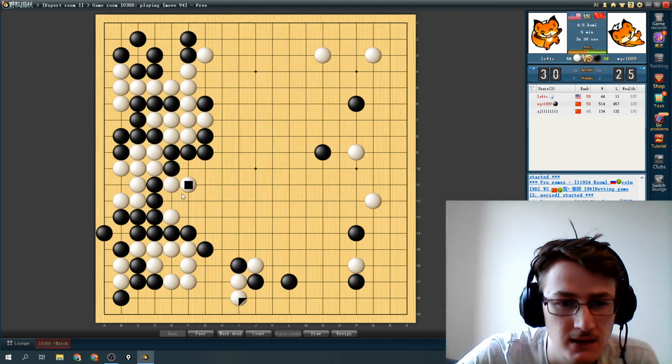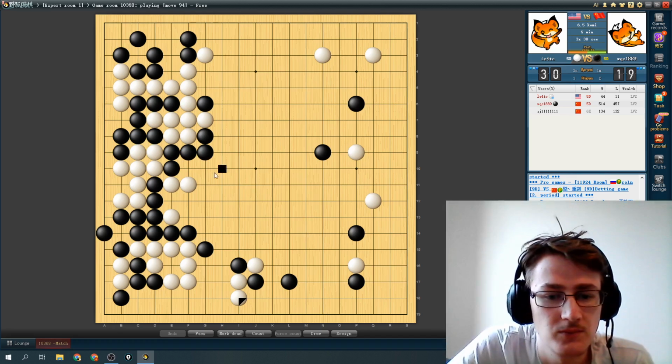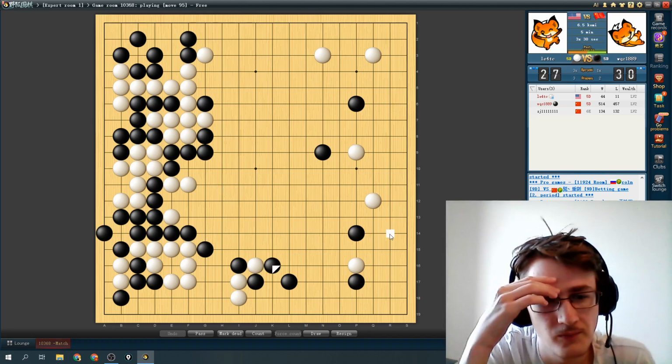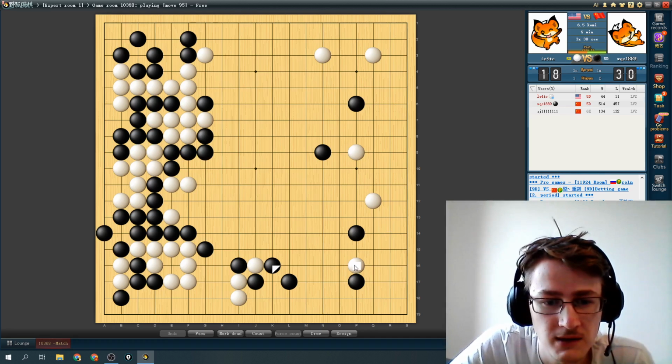Interesting. It's looking like black is starting to have a potential here. So a move around here would be very big for me. I just played this attach and black ignored, so following up here would also be very big.